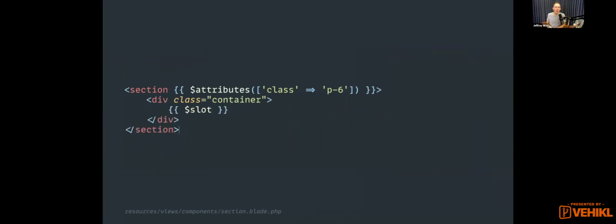Okay, let's keep going with simple examples. A section component. So imagine any home page that's trying to sell you something. Every piece of that home page is divided into a section, right? It may look something like this. Maybe every section has some padding. You'll have an inner div there for a container. Maybe that sets the maximum width. It sets the margins to auto. You've done this a million times. All right, let's throw that in a component so we don't have to repeat it over and over. Now, we can call it as x-section. And actually, real quick, if you're ever confused what file we are currently in for a slide, just look down there at the bottom where you see the file path, and that'll get you up to speed.